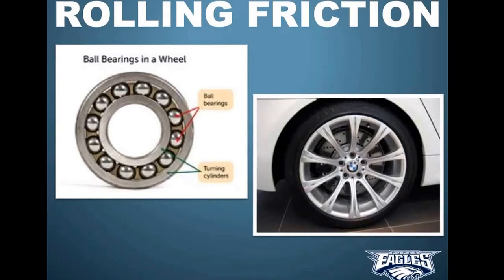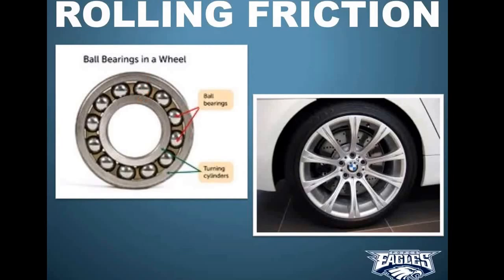Just when you thought friction could get no less, there's rolling friction. Rolling friction is a force that acts on objects when they're rolling over a surface. Rolling friction is actually much weaker than sliding friction or static friction. It explains why all cars use wheels, and also how this ball bearing works. A lot of things that have rotating shafts and need to work for a really long time actually have bearings inside them. A ball bearing is made up of lots of little tiny balls inside two wheels — an inner wheel and an outer wheel — and there's very little contact area between these balls and the wheels. As they spin, there's very little friction because there's very little contact.